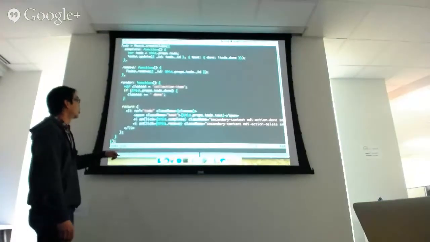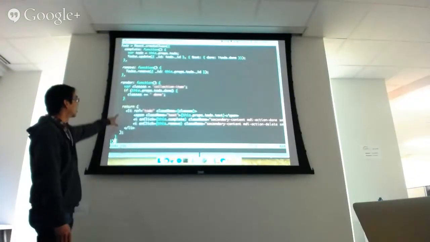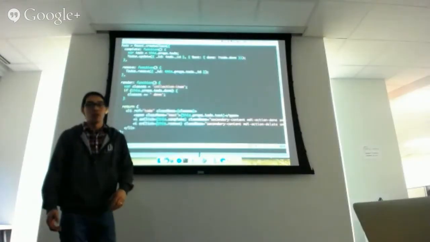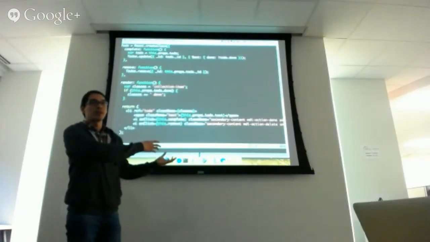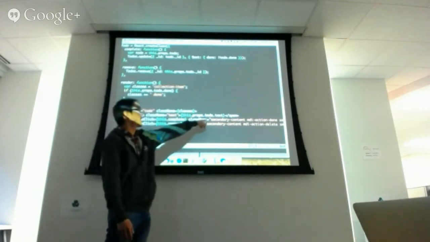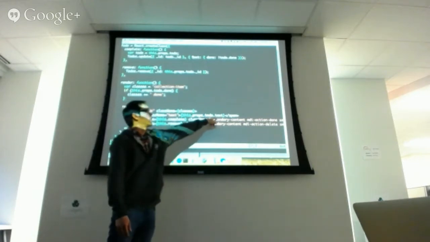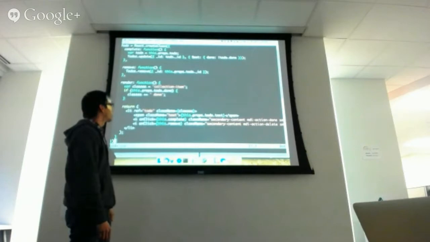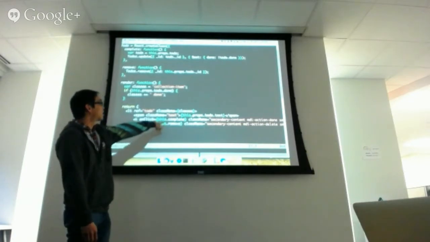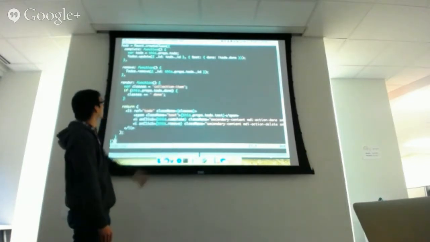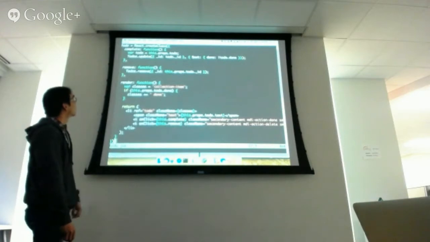So then here's our to-do component, which is a list item. The collection is actually held up in the parent component. And when I create the to-do, I pass it through props, the actual text. And then I have the two icons, which call these two functions, this.complete and this.remove. And so it's pretty simple.